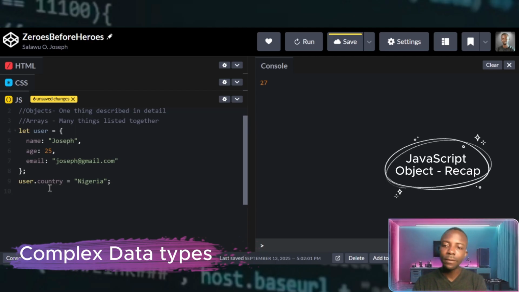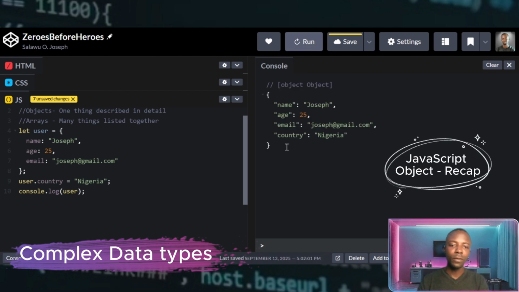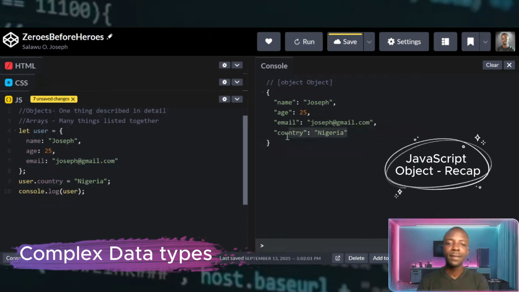Now let's see if the country has been added. Let's just print our entire user object. If you run this, you'll notice country has been added to it, and in the original user object, country was not there.